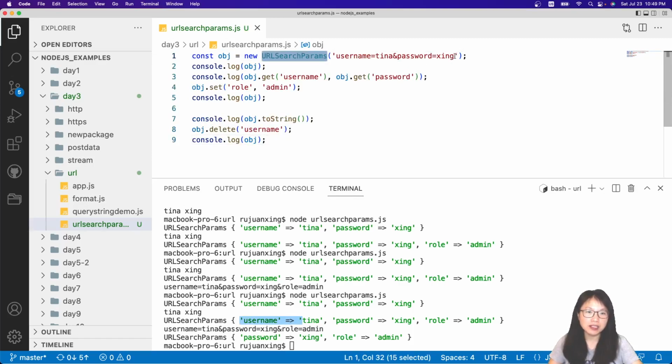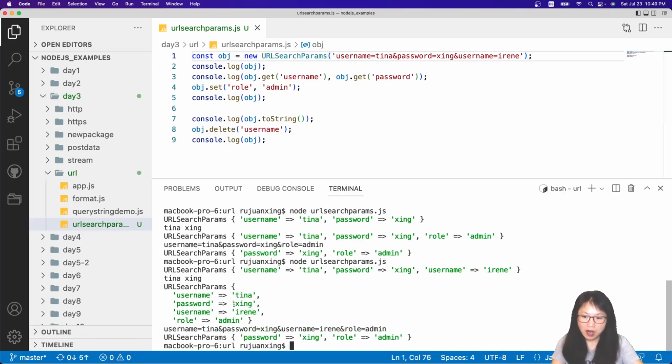There's one more thing. Let me test; I have never done this one before. Let's have another username equals Irene. Now let me see what's going to happen with this one. So here I have two of the same key, right? And they point to different values. Here I have username twice. This can happen because, suppose you have a form which submits your hobby, and for the hobby you have many; in this case you will have the same key but different values, right? You can also use an array; it's your choice.